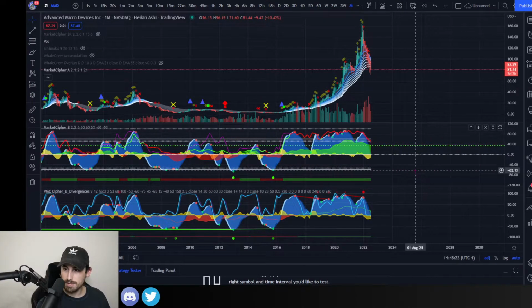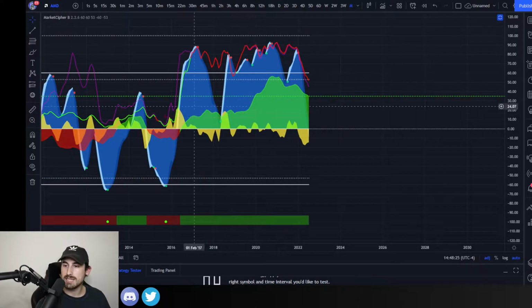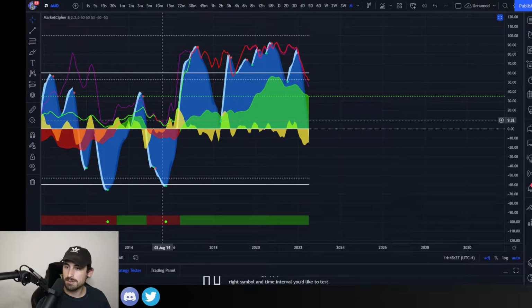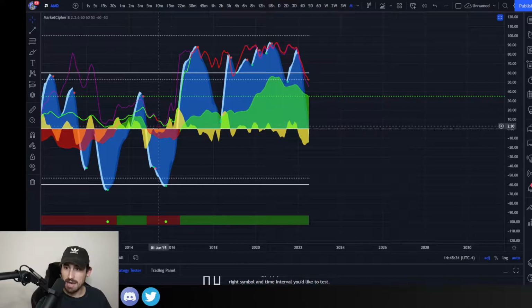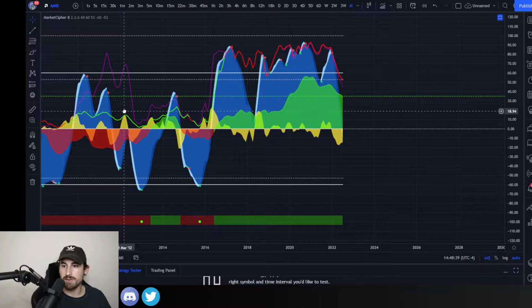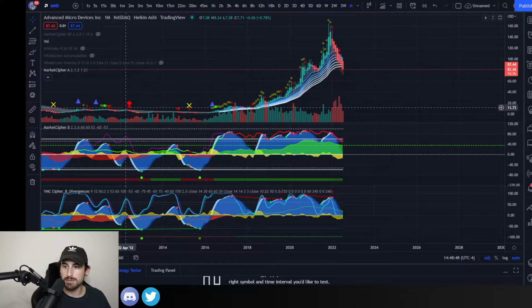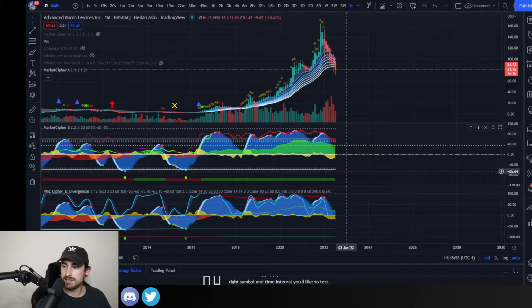But Market Cipher is really great because it has these RSIs right here. So you'll see me talking about these RSIs on stream a lot. And when these RSIs are tight and together, it's better. And when they're spread apart wide, it means the Market Cipher indicator is not as good. These usually mean that it is a good time to go short. So right here, the split RSIs means it's a pretty good time to go short. It did look like it did fall after that. So, all right, we can move on from here.